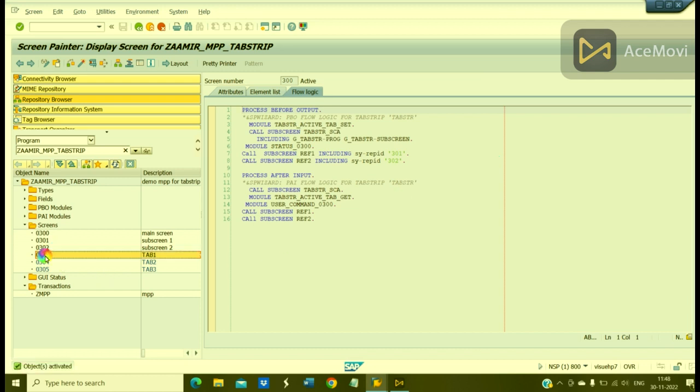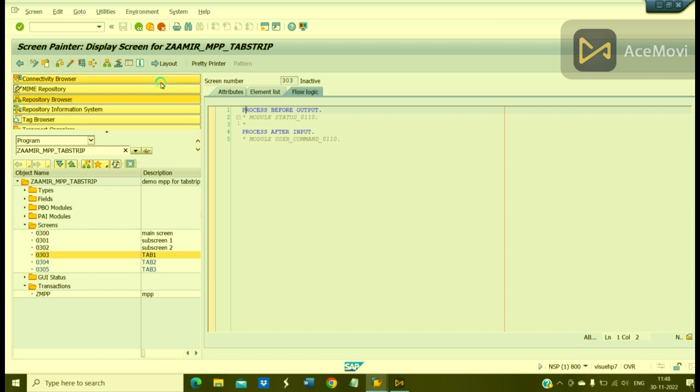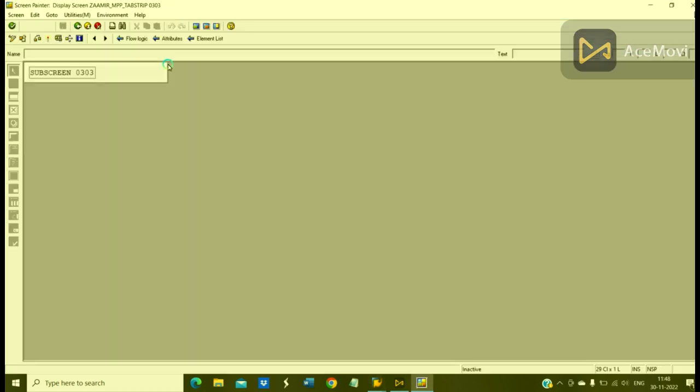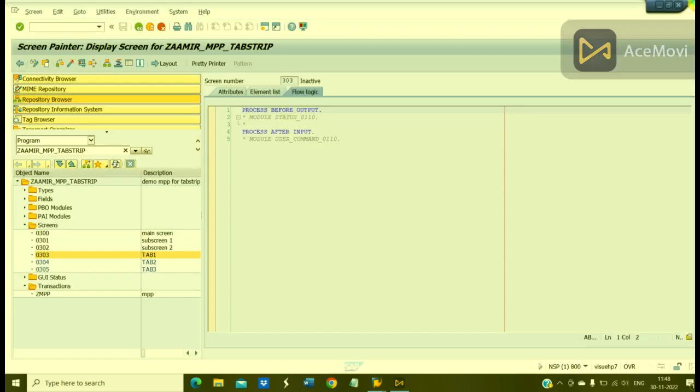Let us just go to these screen numbers. Right? Let us go to layout. See here, this will be displayed. Right? So let us close this and try to execute.